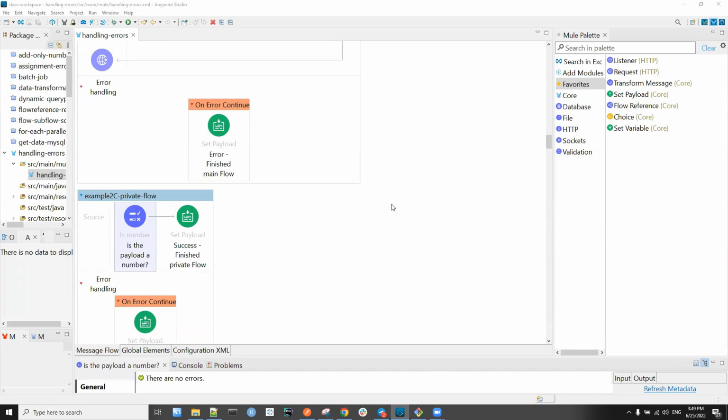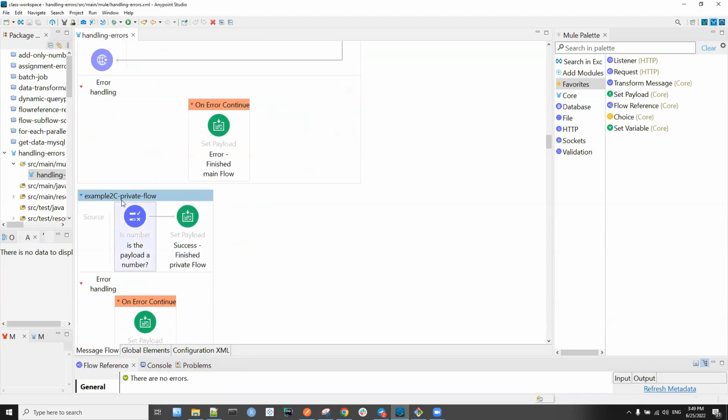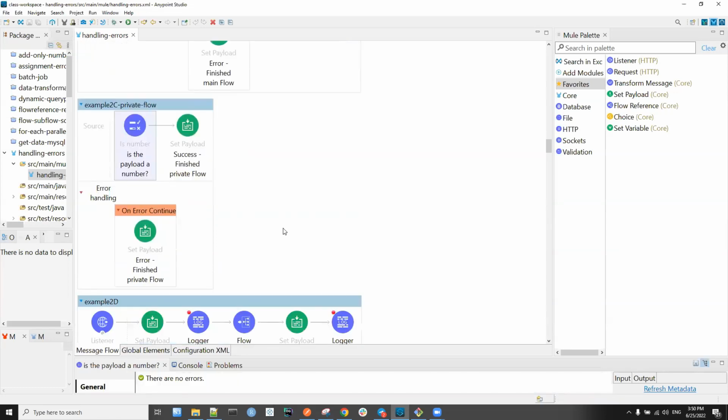So for 2C, you see payload is being created here, then the flow reference calls the private flow. In the private flow, the payload gets passed from the main flow, and here it is being checked if it is a number. It is not, so it throws an error. So this one will not get executed. Rather, it will go to here, and this is on error continue, red in, green out.